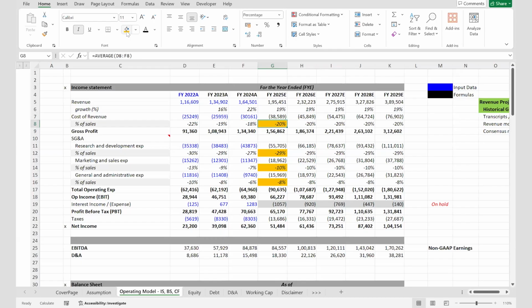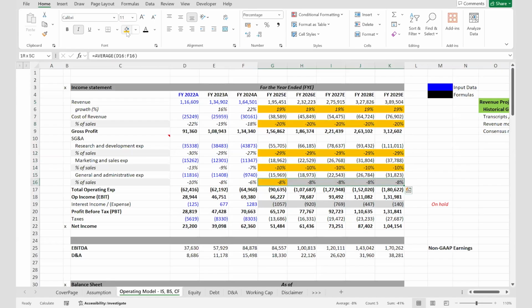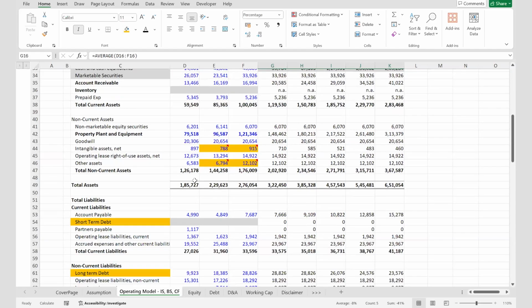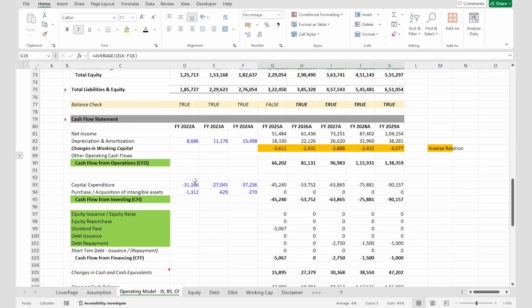Is that clear? Yes, sir. And this growth, which drives revenues based on this 19%, that also we will not paste. These 4 or 5 things we will be doing in the next session, how to handle these situations. I don't think anything else is left now in the whole 5 sheets. Everything is like assumptions are pasted.